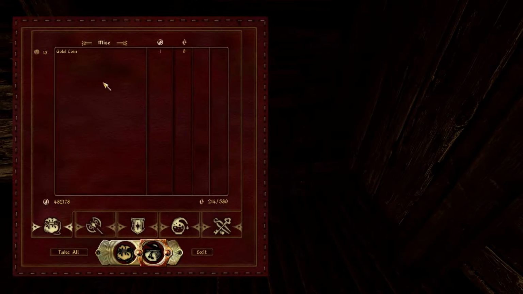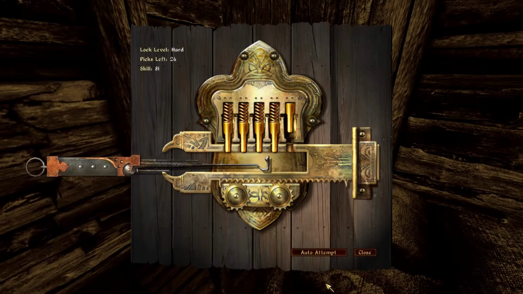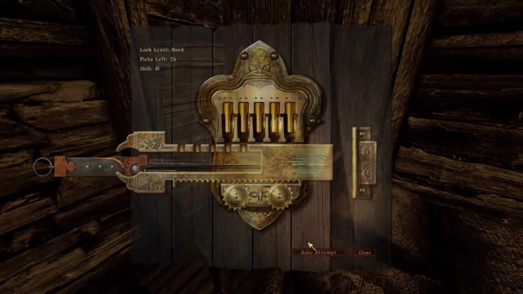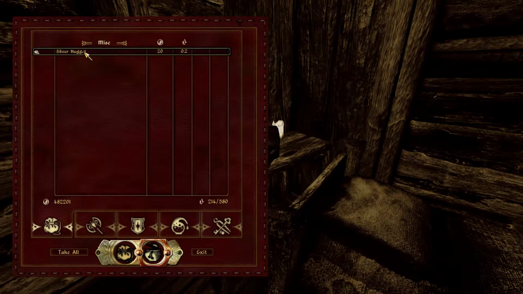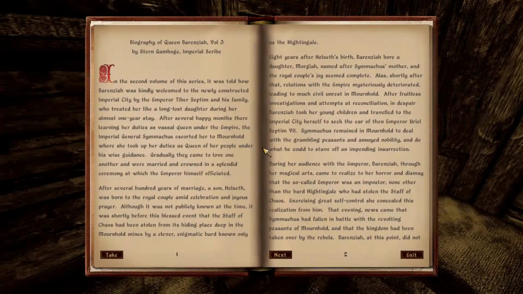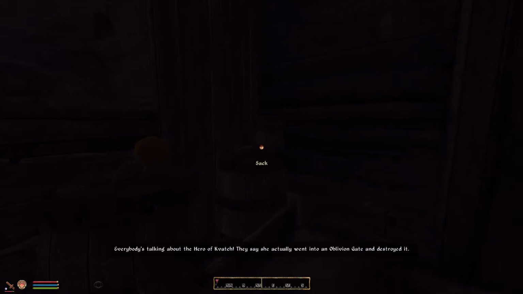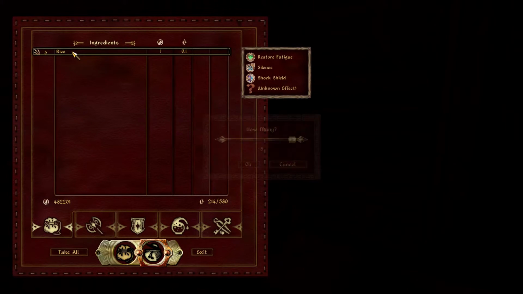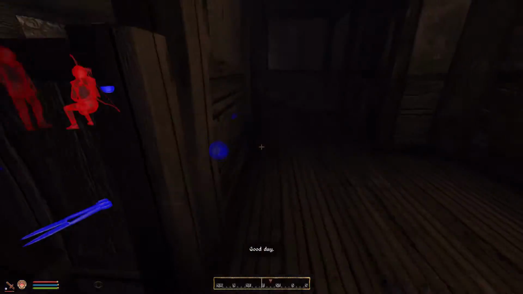How goes it? Yes? The land surrounding Lake... Ooh. Yes, let's take a look at this here. Also, I see a book next to it. No, it's just a standard book. Everybody's talking about the hero of Kvatch. Fine. Great. So long. Good day.